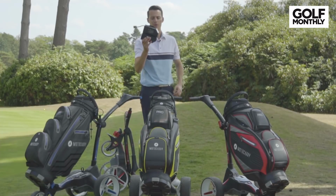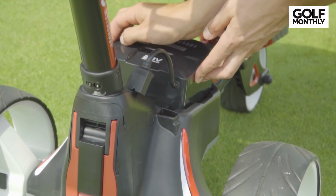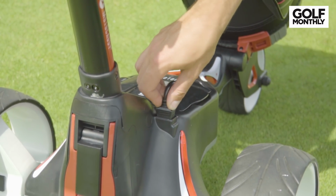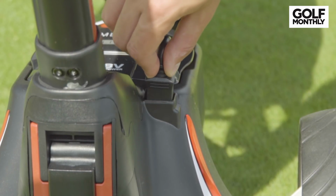There is a brand new battery design, and as you can see, it's much slimmer, much lighter than previous generation batteries from Motocaddy, and that fits into this brand new housing down the bottom, which is also much more compact, so takes up a lot less space. It's also much more powerful as well.